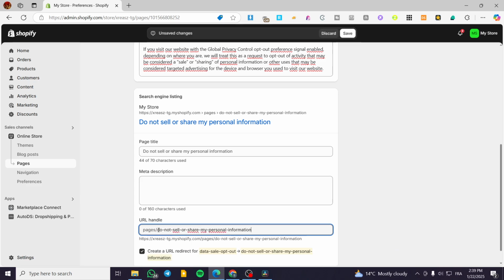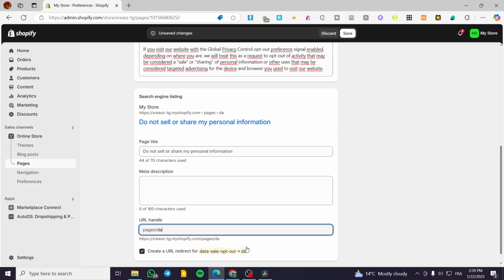For example, agreement. So we are going to have it in here. So we are going to create a URL redirect from this one to this one.